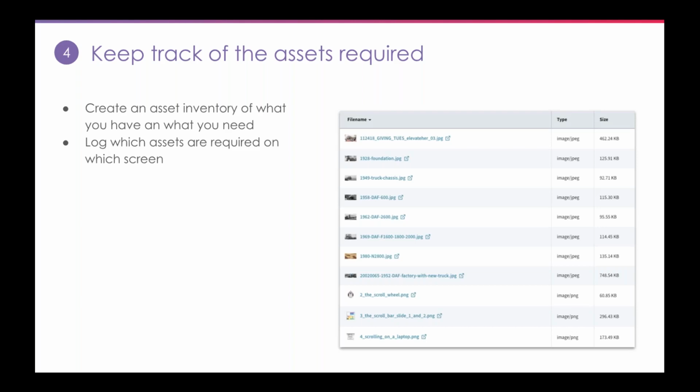So consider the tools, the images, the videos, the repurposable content that you have at your disposal to get the job done. Then record them against both the screens they're needed on and as a running catalogue of everything you need. And just as a tip here in terms of best practice, naming conventions for all your assets can be really important when you're working as a team, so it's obvious where everything should fit together.